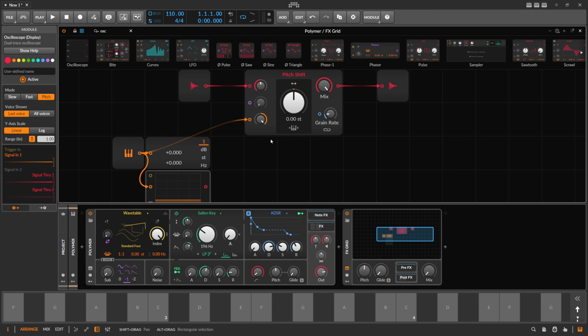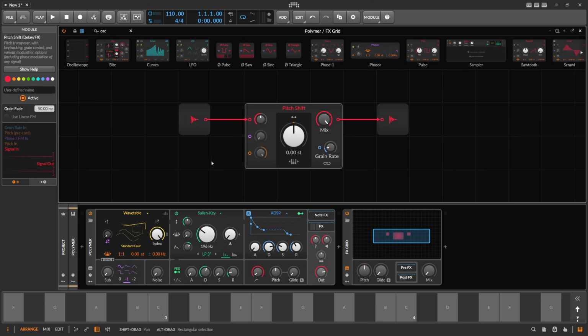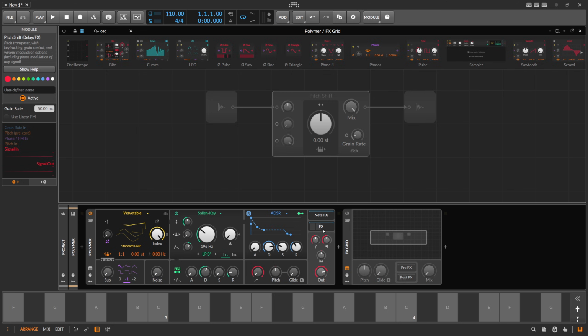And to make sense of this, or to make something useful with this, you leave the polymer playing on the same note of C3, okay? We can do this by, let's disable the FX grid for a moment, switching off the key tracking of this polymer synthesizer.